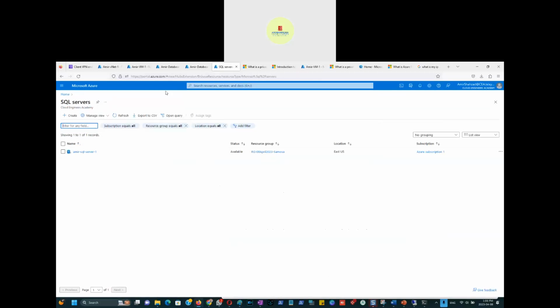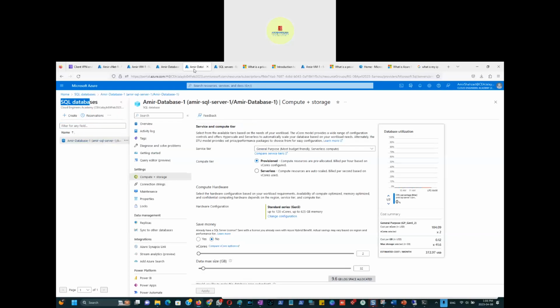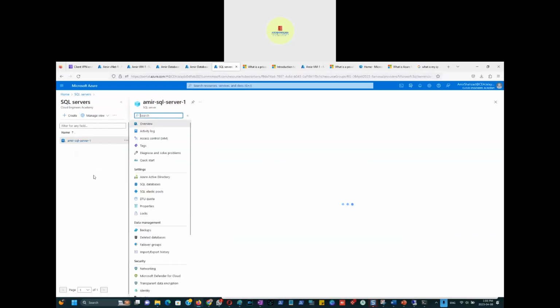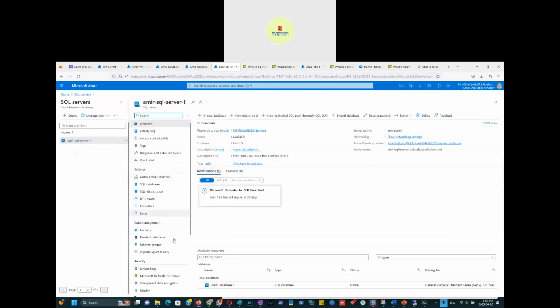See this? This is the database, SQL databases. If I go to SQL Server, this is SQL Server. They're different. Database has the data, but the database lives inside or can be accessed through SQL Server. That's the outer layer. So inside this SQL Server is the database, right? So I'm going to SQL Server here, and I'm going to check that.